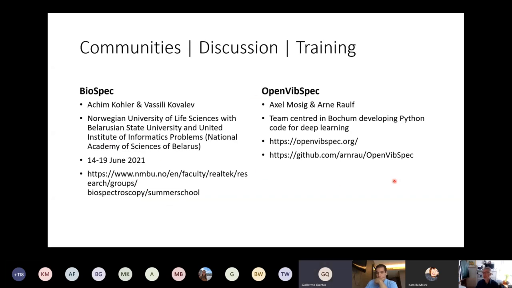And I'd like to also mention another initiative which started earlier this year. They had a kickoff meeting in February, just before we were forced to stay at home. And that's working with Python code, looking at deep learning, particularly for large data sets, because it's run out of Bochum, and as we know, the team in Bochum are producing absolutely enormous data sets with no regard to the fact that other people don't have such enormous computational facilities. But they're developing tools for that, and they have a space on the ClearSpec Data Slack website, and they also have some code. So it's still early days for that project, but it's something I think we should keep an eye on.